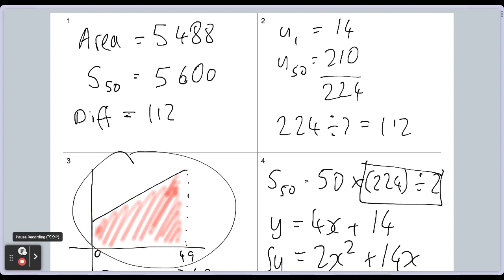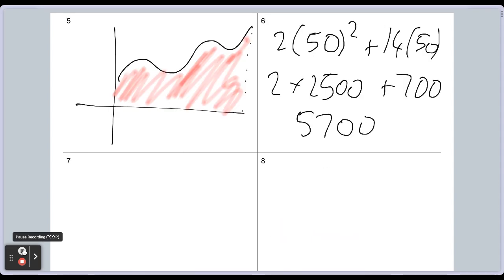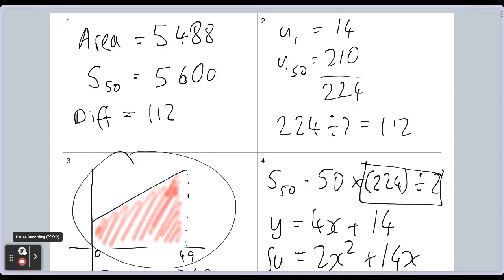But you can see that the integral, the antiderivative of the equation gives me the area underneath the curve. I should have done 49 times. If I'd done 49 times, then I would have got exactly 5,488. Isn't that amazing that you can take an equation, apply a mathematical rule to it called integration to get a new equation, and that equation defines the area under the curve or the area under the line.